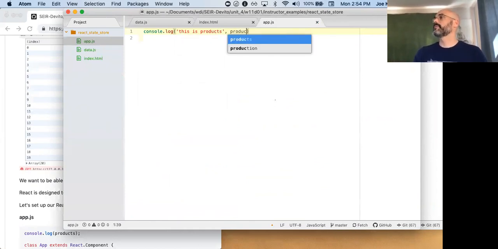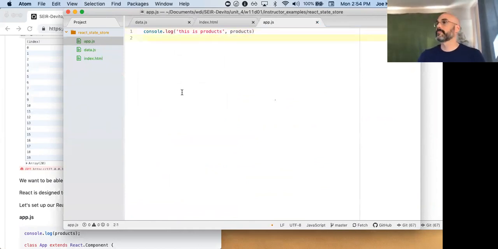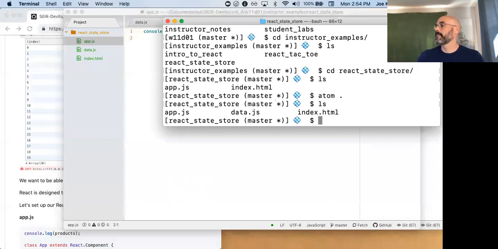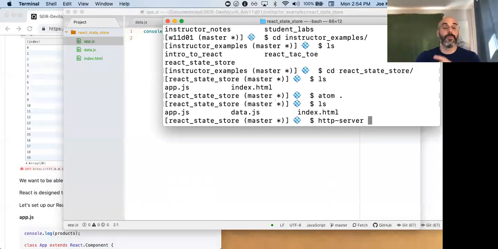And say products. If I do that now, because we're using React again, we need to start it using the HTTP server. So I'm going to start up the HTTP server. Now, I'm just going to make a note with the HTTP server. Doing this by default will open it up on 8080.